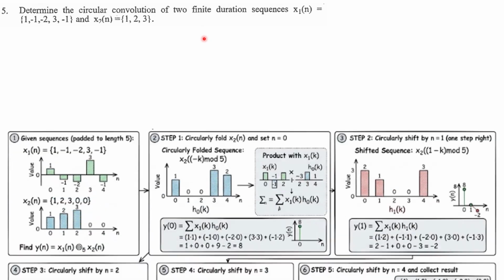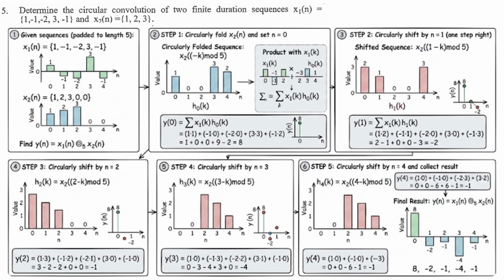Okay. Here is another question on circular convolution. You have to find the circular convolution. So how will you solve it? You can check the input sequences, these are given, and x2(n) is also given. So you have to get the convolution. How will you get it? First you can move from left to right, or right to left. So let's move from left to right.